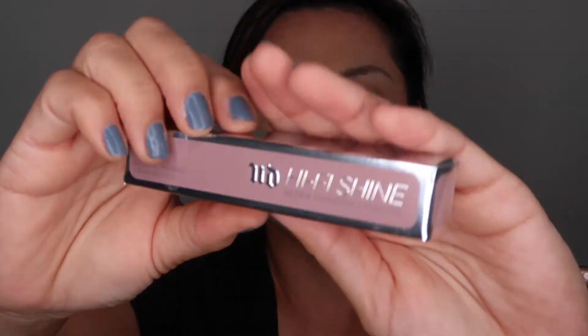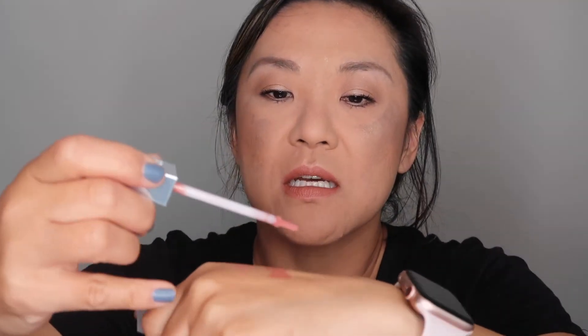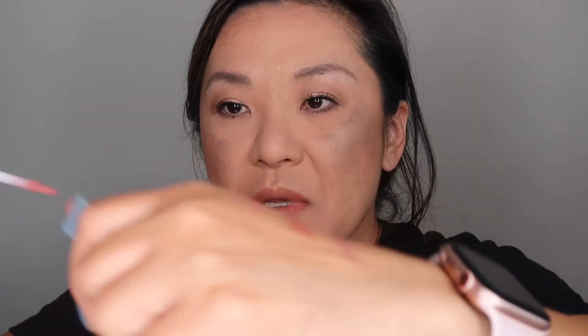And there you have it. I usually like a glossy lip, so the last thing I purchased was the Urban Decay Hi-Fi Shine. The outer packaging looks like this and I got mine in the color Fuel — you can see the color there. I'm going to put this over my lipstick. This kind of has a minty flavor to it, just so you're aware.